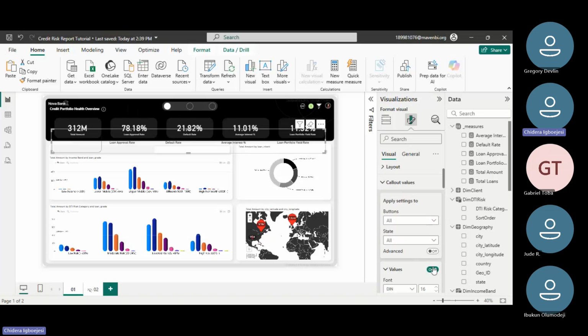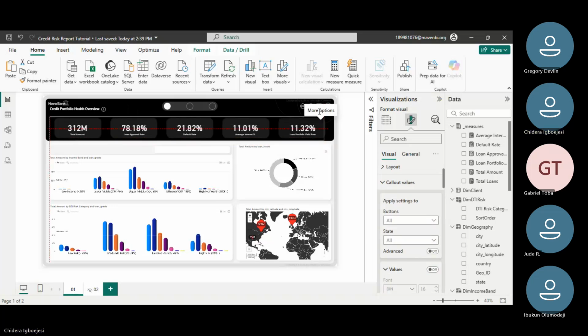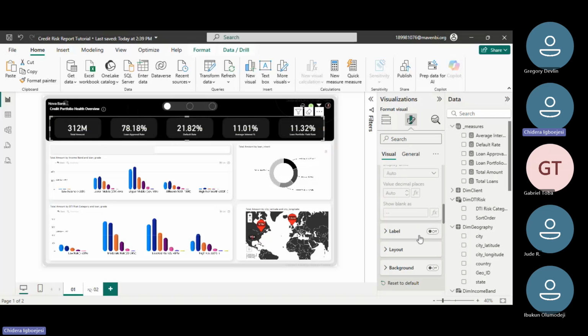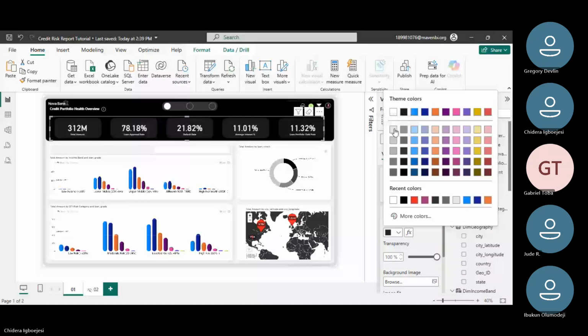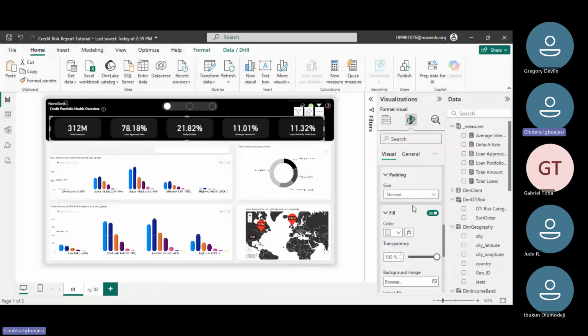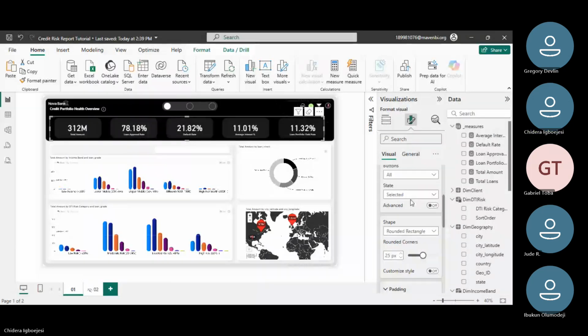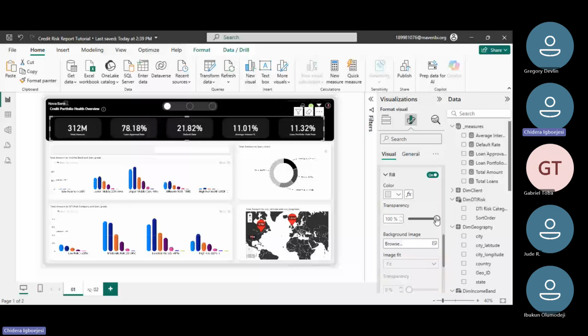Turn off our callout values. So for the border, we can just change that color to white. This for my selected.